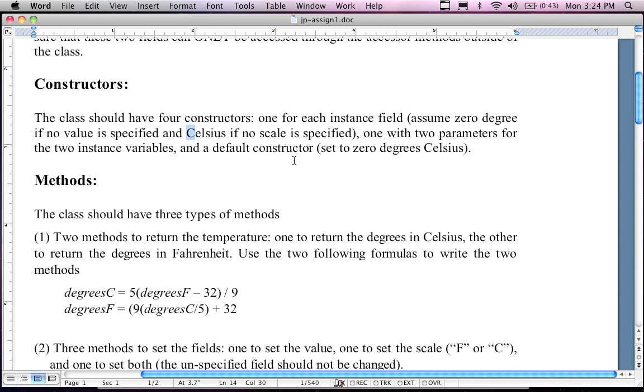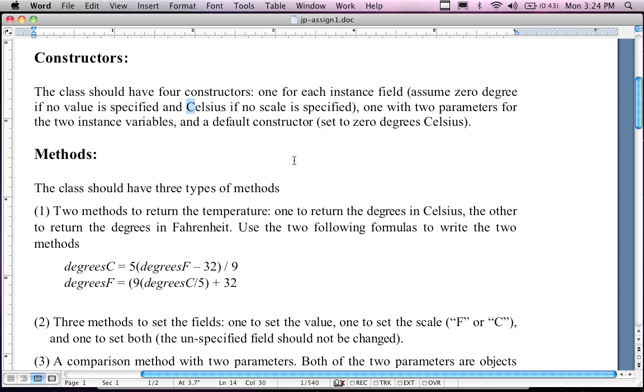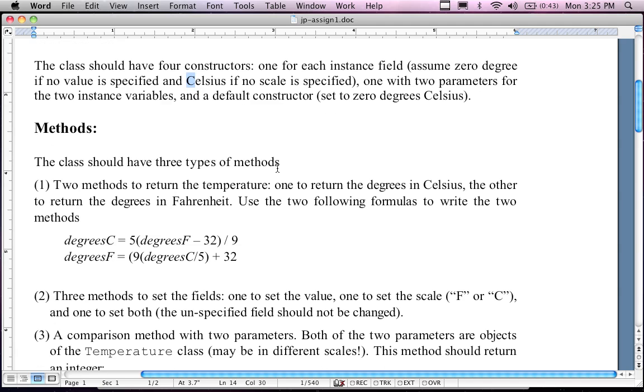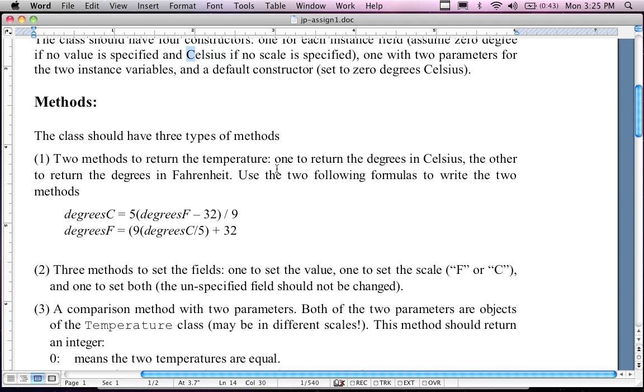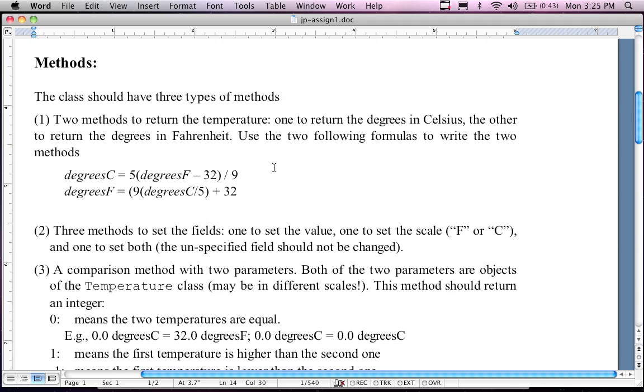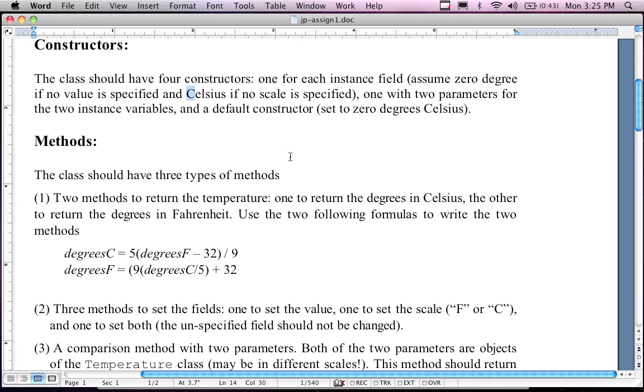So if you don't understand that, if you give me more than 1 constructor, I'm not going to be that picky. What I want you to do is come up with setting 1 variable, setting 2 variables, setting no variables, setting all of the variables all at once, which is basically 4 different combinations if you think about it. However, you are allowed to make slight modifications to this as well if you want to. I mean, you can actually set the defaults differently. The idea is to create the constructors.